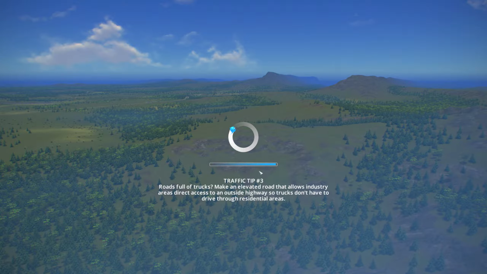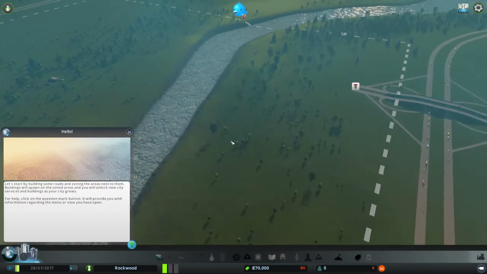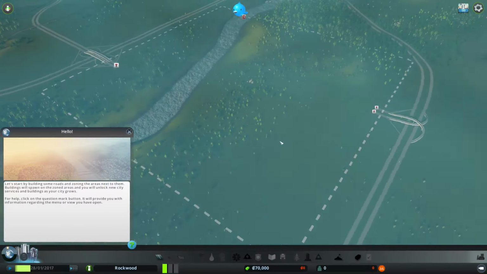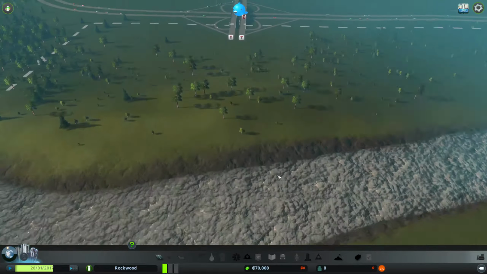Elevated roads are cool. Yeah, we're gonna use elevated freeways everywhere. That's what we're gonna do. Instead of two lane freeways, we're gonna have one lane that loops off of loops. It'll be awesome. Okay, so we're gonna build on this side. We could build on the other side, but it's farther from the water. So we're gonna build from this side.